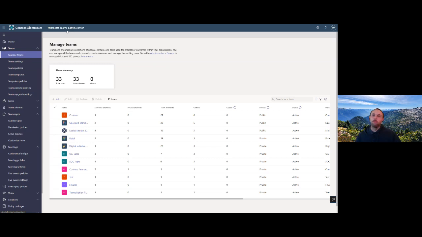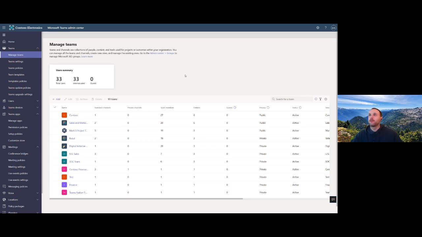And again, if you're not familiar with it, this is where you are going to manage most of your Teams-specific components. And the reason why I say that is security, compliance, and some of those other capabilities across Microsoft 365 do get managed in a centralized admin tenant, or maybe the security one. But in this realm, and we're talking Teams admin and management, you're going to live and breathe here in the Teams Admin Center. And so one of my favorite things, when we talk about hygiene and best practice to start in, is this Manage Teams page right here.